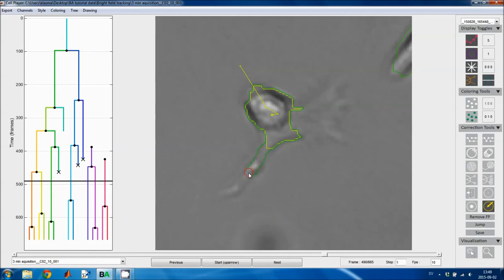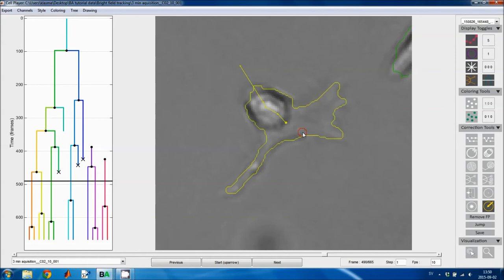So I'm painting this filopodia here. And I can paint the outline of this lamellipodia as well. Usually segmentation editing is not necessary, but if you get something which is off by a lot, if you get a huge bubble or something which is segmented as a cell, you may need to do it.